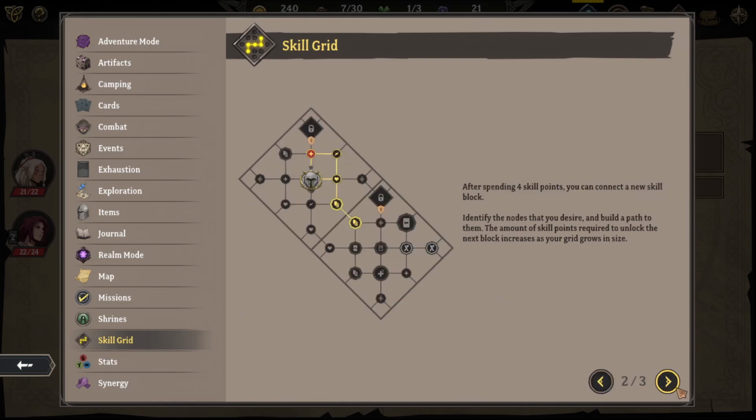So after spending four skill points, you can connect a new skill block, identifying the nodes that you desire and build a path to them. The amount of skill points required to unlock the next block increases.